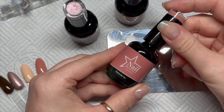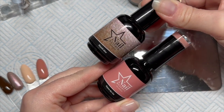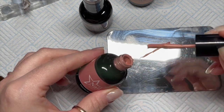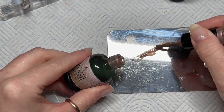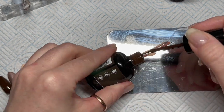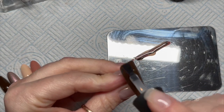Right, I'm going to take Anyone But You and My BF Loves It and Moonlit Glow and a little bit more of After Dark. The other two I'm not actually going to use in this set, so I might end up doing another set using the other two colours. So watch this space, because in the future there might be another video, because I really like these two as well.